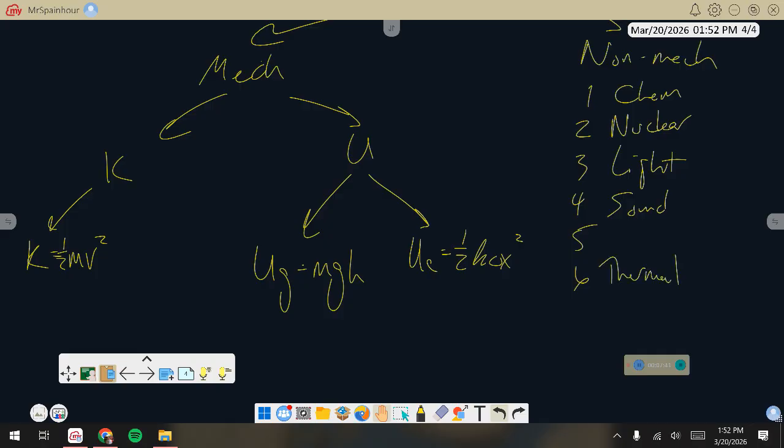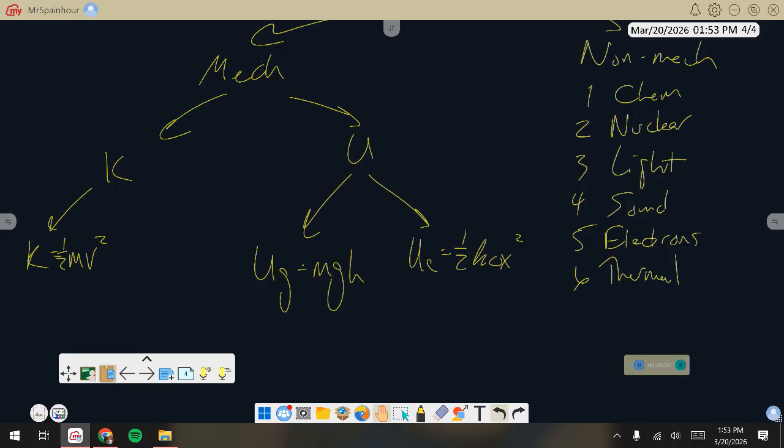Thermal is basically kinetic energy for a bunch of particles at the same time. Say the temperature in the air right now is based on the kinetic energy of the air. When it was cold outside, the air wasn't moving as fast. When it's hot outside, the air's moving very fast. That's what thermal is. We're missing one. Do you remember it? Electrical is correct. Electrons moving through a wire. We will talk a ridiculous amount about those if you come to Physics 2.